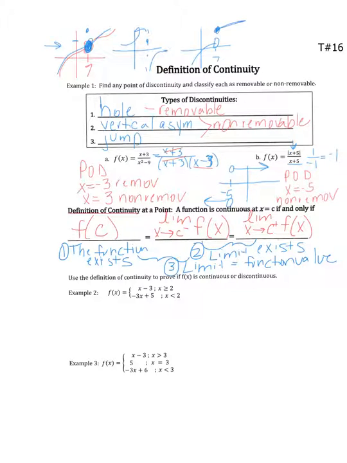So it's kind of a three-step thing, but I think writing it like this is going to give you a formula or a kind of script to use if a question says use the definition of continuity to prove f of x is continuous or discontinuous. You have to write it mathematically. So you will see those directions.